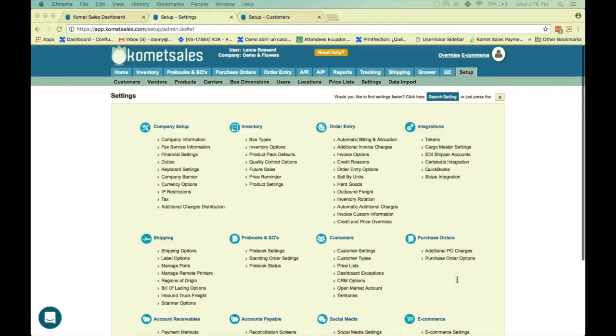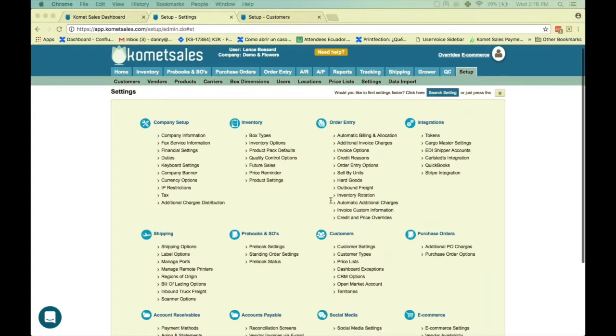If that's the case, when we hit on setup settings, we're gonna see up here multi-location. So we click on the location, and then we can select which location we want to set the settings for, and then we can click on e-commerce, which is gonna be on the specific location. For those of you that don't have it, this is the visual you guys are gonna see.